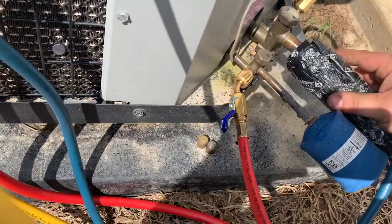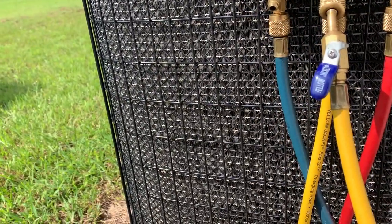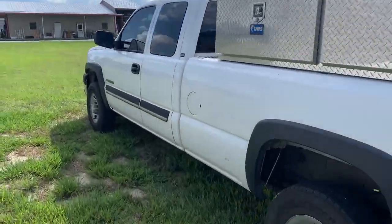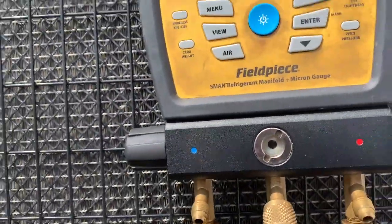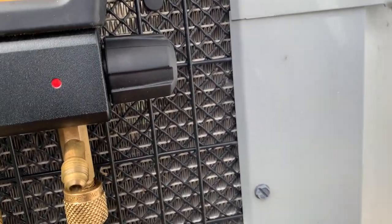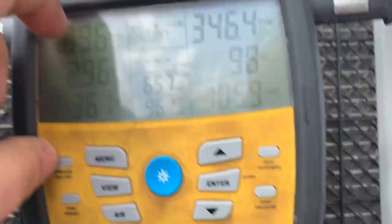Okay. I got a good piece of copper right there. Oh, the pressure's going down. Maybe it'll act up for me today. Okay, she had the cover off the blower. So now let's see what it's doing. Okay, so things are settling back. Cover is over the blower. I wonder if I still have the film on this screen, because every time I point my camera at it, the camera doesn't pick it up good, but I could have sworn I peeled the film off of this thing.